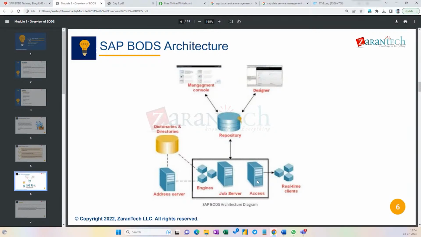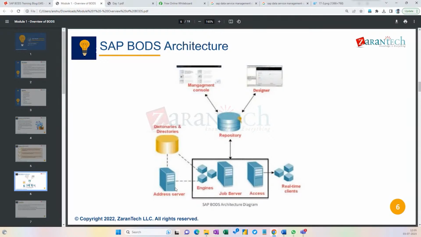When there is real-time data coming from real-time clients, it is transferred to the access server, which asks the engine to process the data. The address server is used for data quality. In BODS we have different types of transformations: data integrator, data transform, and data quality.